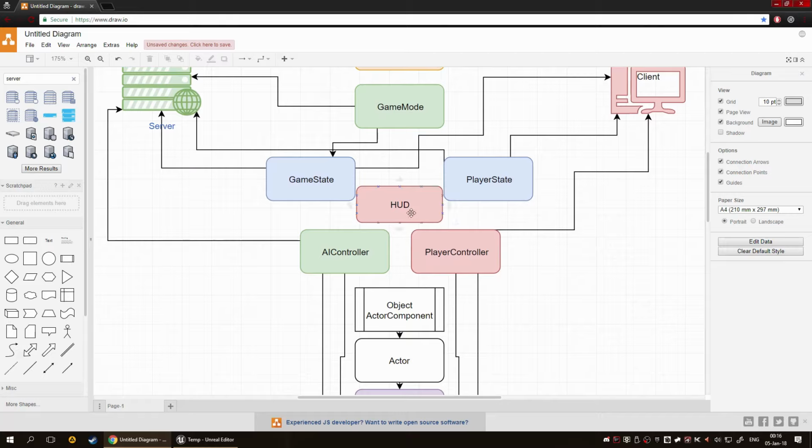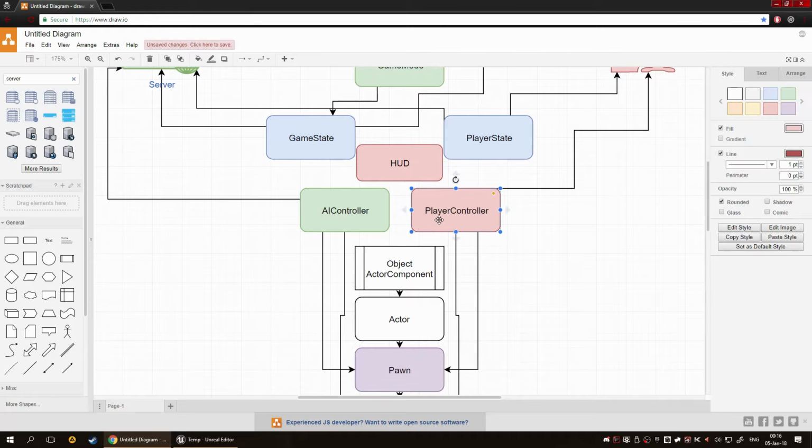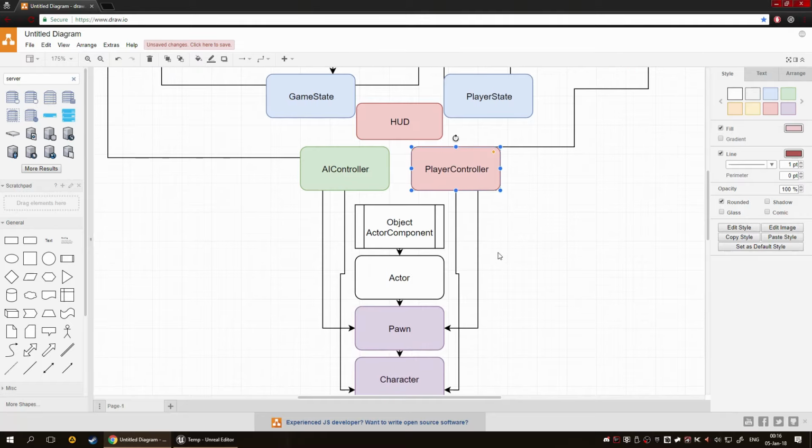However, I think it's a nice container for all your widget logic, allowing you to folderize it. Whenever you talk about your graphic user interface, you're thinking about the HUD, right? The heads-up display. So that's where you're going to look for it. You're not going to look for it in the player controller where you have everything set up: space is going to jump, enter is going to fire, whatever. And then you have to look all over the place and find the viewports and whatever it is you set up for your widgets. And if they have to pass data somewhere, then it just gets kind of ridiculous, I think.